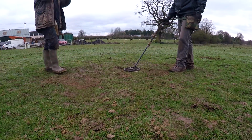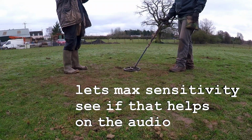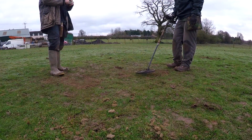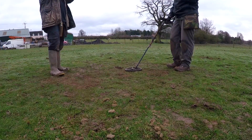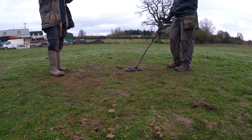Let me up the sensitivity. Sensitivity at 98. Audio response at 6. That's very good. Yeah, that's spot on. But I wouldn't normally use those settings every day. But like I said, if you come into a field and there's a few hammered coins coming up, up the audio response, up the sensitivity.